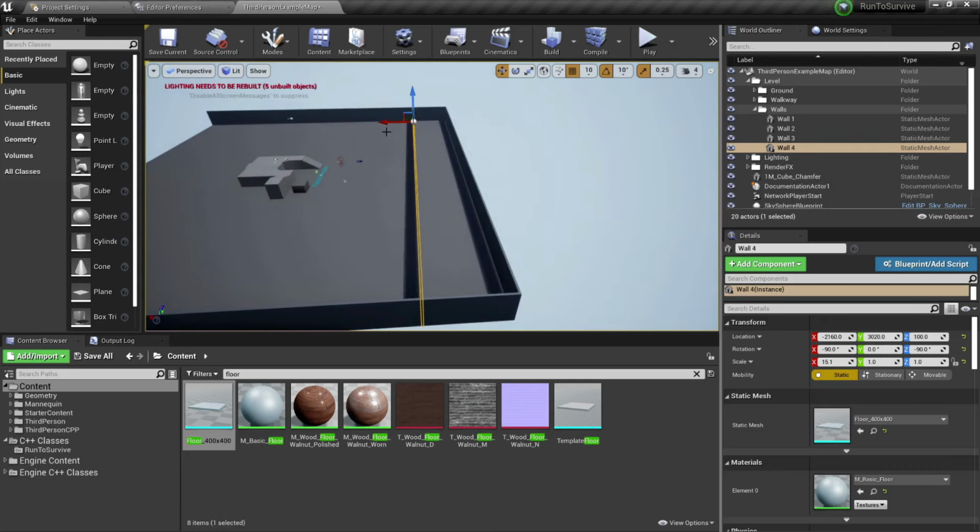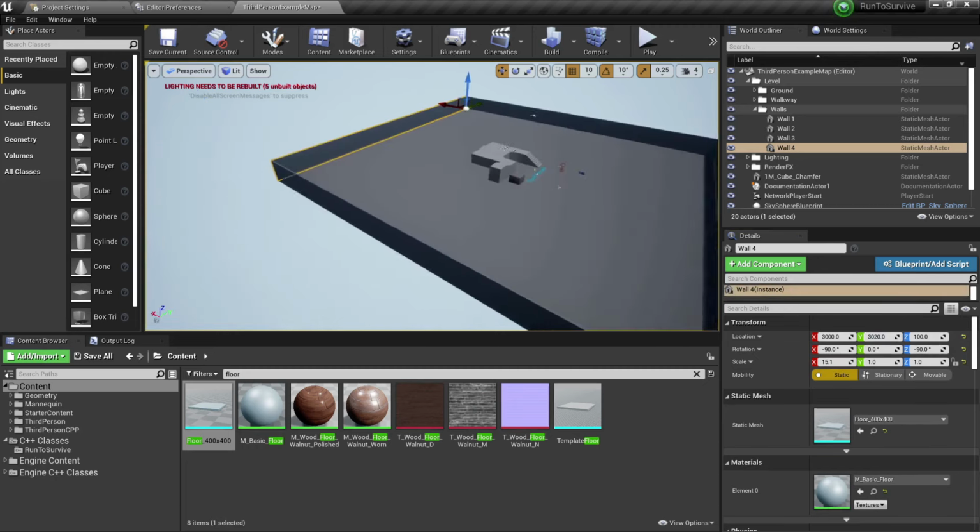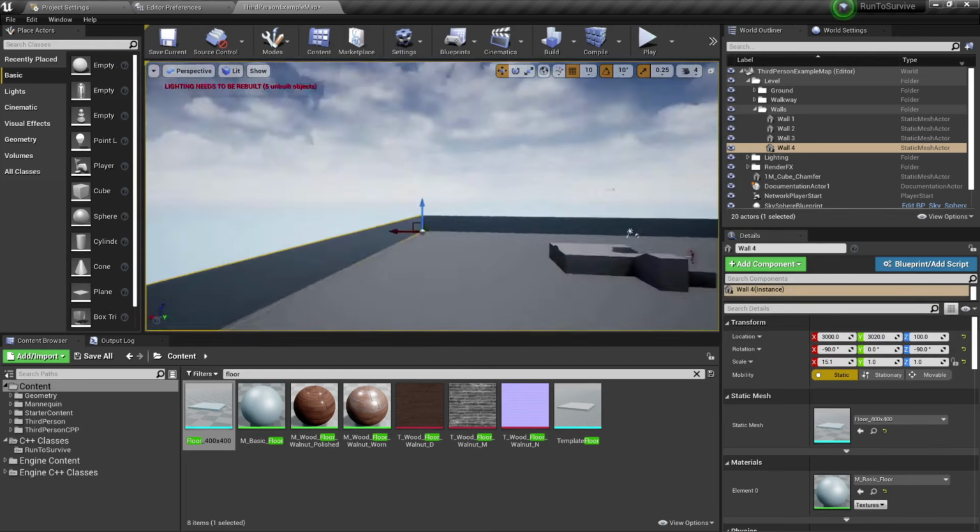Again, holding Alt and duplicating this one. This is going to be our wall 4, and this one is going to be on 3000 on the X. Y is going to stay the same. Everything else is going to stay the same, and this is our level.